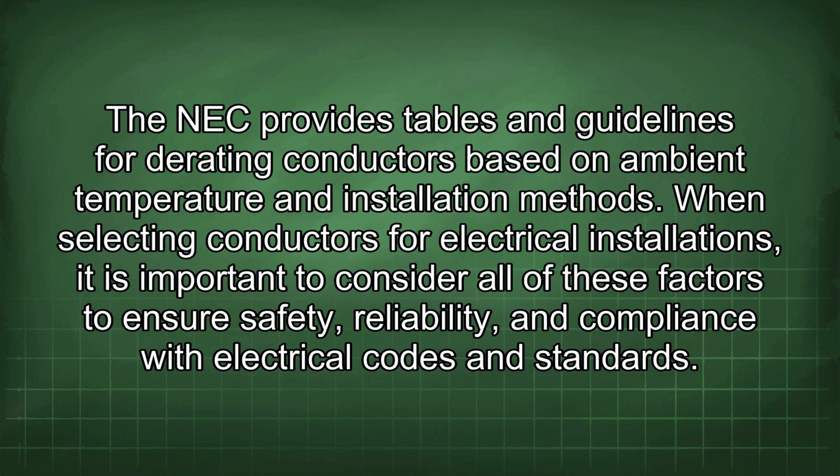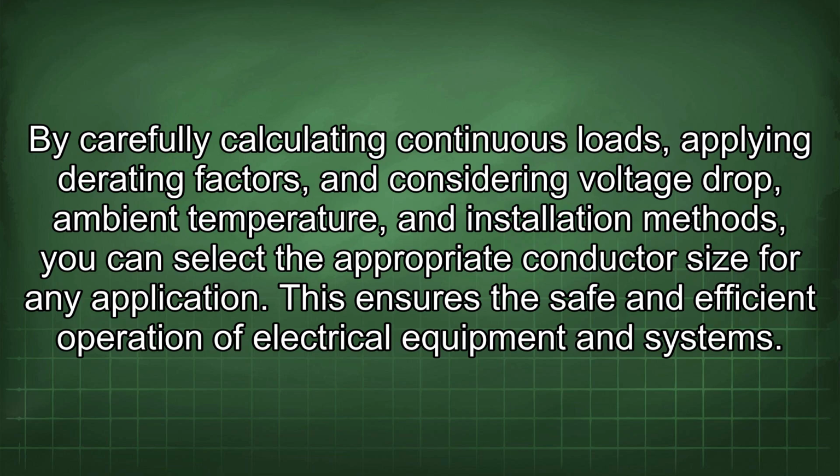When selecting conductors for electrical installations, it is important to consider all of these factors to ensure safety, reliability, and compliance with electrical codes and standards. By carefully calculating continuous loads, applying derating factors, and considering voltage drop, ambient temperature, and installation methods, you can select the appropriate conductor size for any application. This ensures the safe and efficient operation of electrical equipment and systems.